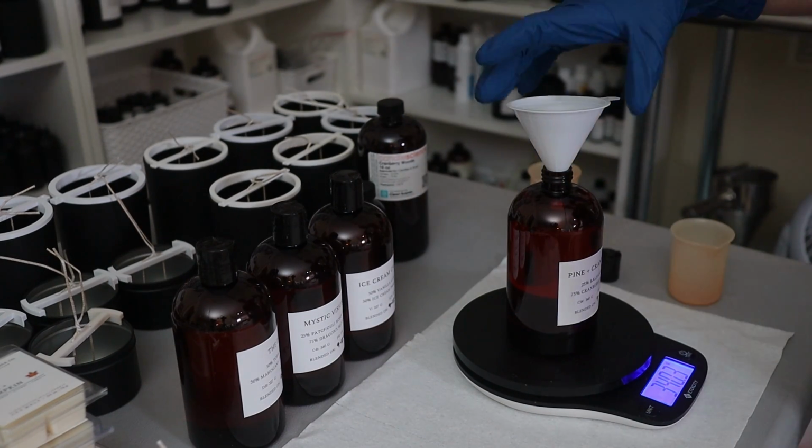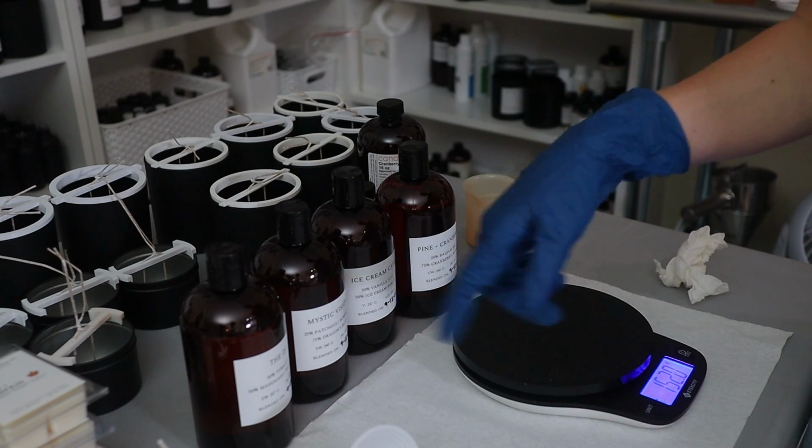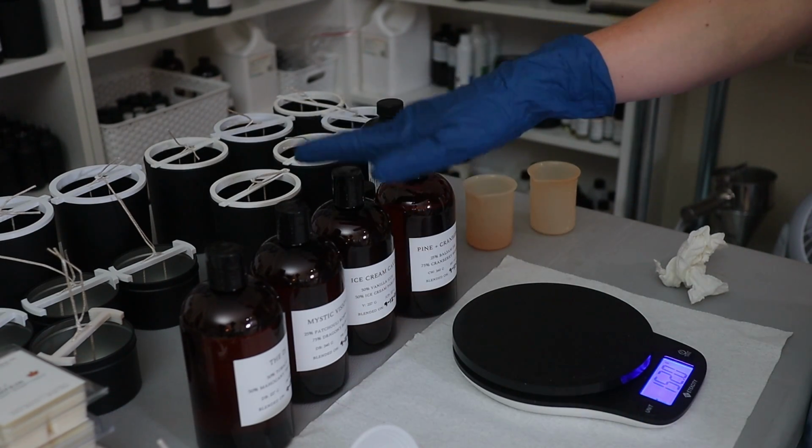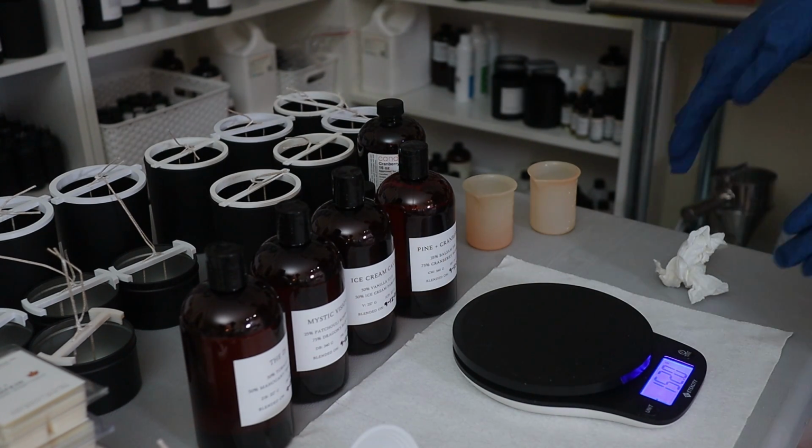All right, and that is everything. So I just went through and I smelled all these, and it's really fun to smell my candles out of a bottle because I haven't had that happen before. So this was a lot of fun.